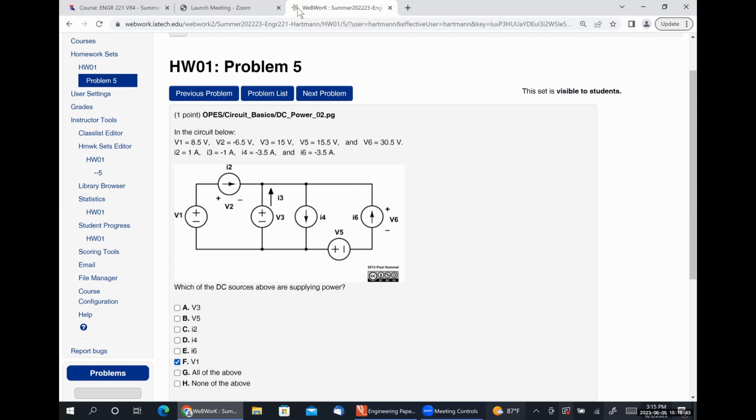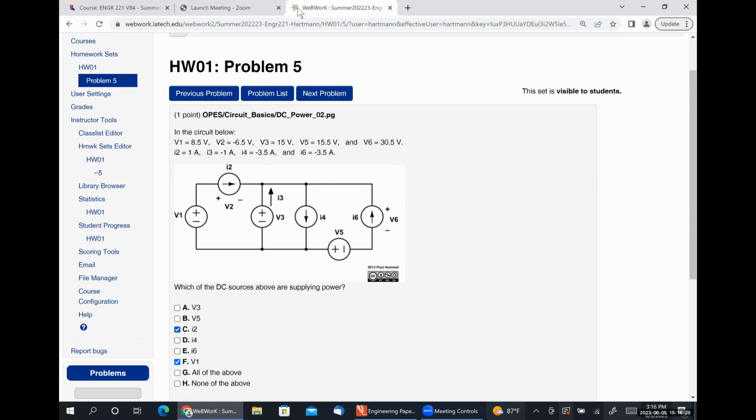Now let's look at source I2. The current I2 is entering the positive polarity terminal of V2. So if I2 and V2 are positive, I would check that, so I2 is entering into the positive polarity terminal. So I2 times V2 is absorbed power. So if either of those are negative, I will have positive supplied power. Since V2 is negative and I2 is positive, it looks like I2 is supplying positive power.